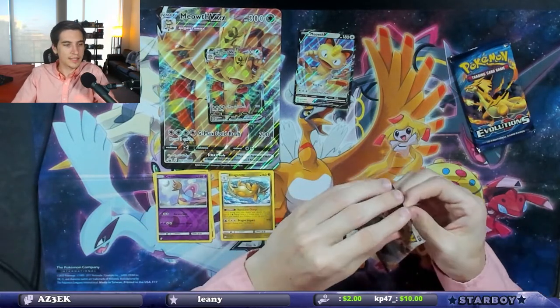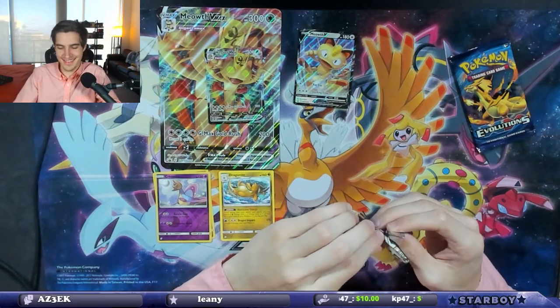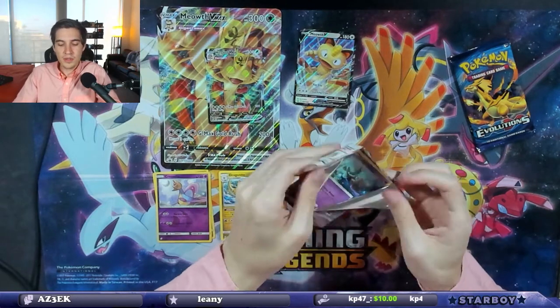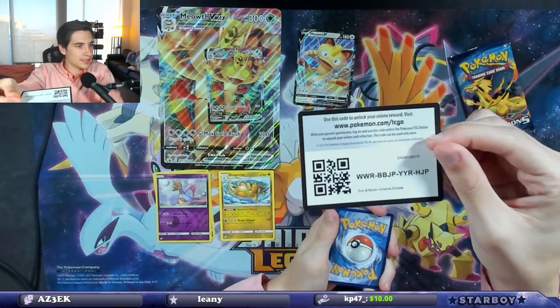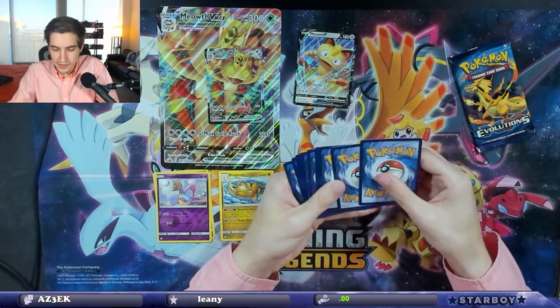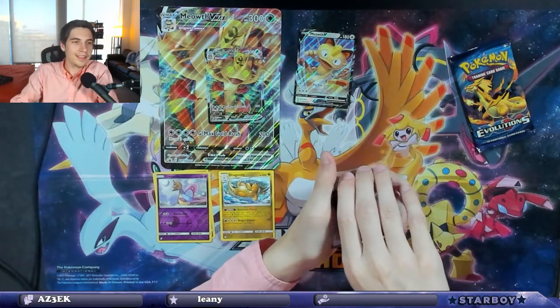All right, Cosmic Eclipse, 0-2. Come on, Cam. We need some hits. I don't even know what the hits are from a lot of these packs. But here's the code card. And then I got to remember, XY Evolutions is 3. This one's 4. XY Evolutions is 3. So I got to remember not to be a dummy.